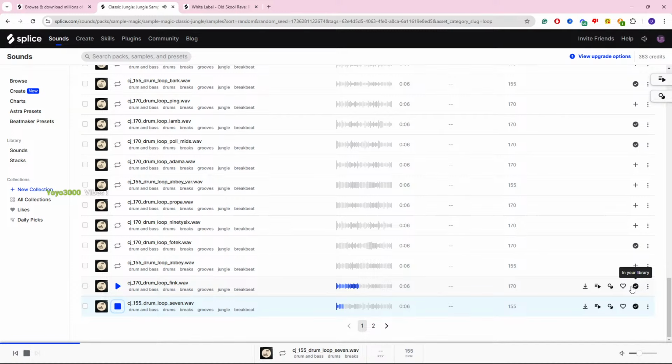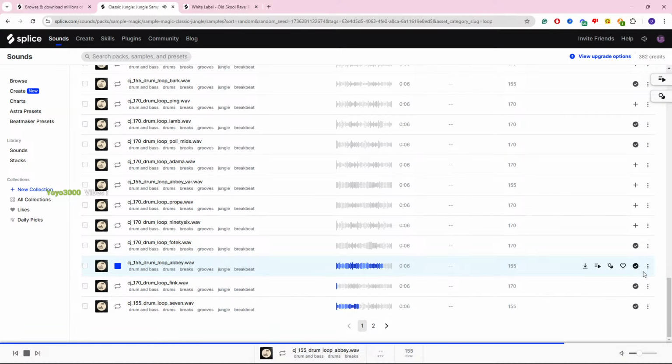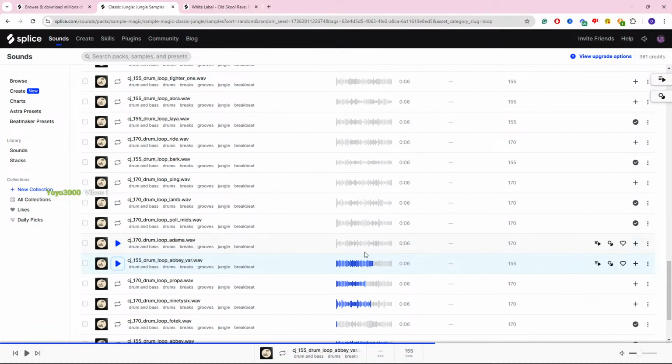See, I'm listening to this one now and I don't like it, but I'd already downloaded it. So even on a day by day basis, the decisions I make about which samples I might want to take from a pack will be very, very subjective. I'm getting quite a lot of these with a big sub underneath, which I kind of question why that's in the sample.